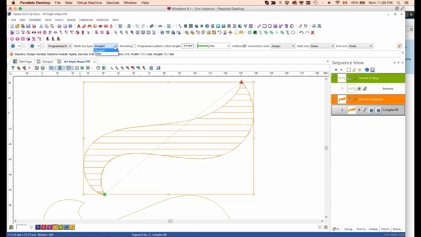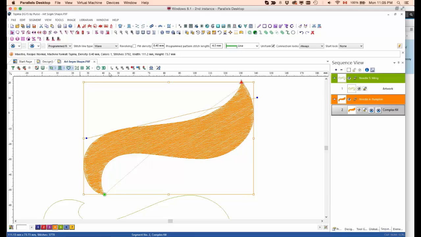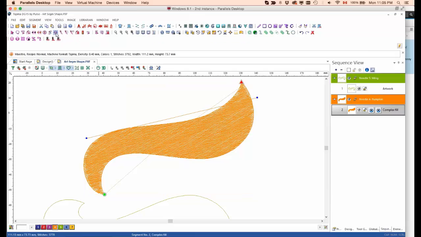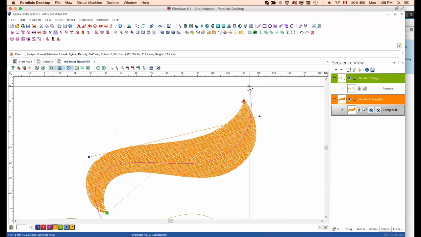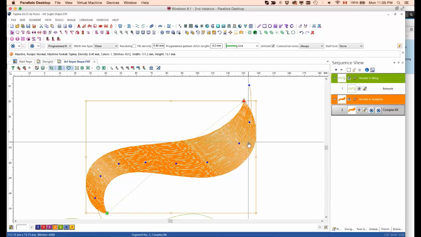Okay, so in order to make it more attractive, I will also work with a wave stitch line type. Once you have selected wave here, I hope you're familiar with it. If not, you see here there is a tool called wave. So I'm going to digitize a wave. Let me start a little bit outside the shape. With the quick draw mode, which I chose, you can also use Bezier if you want. I'm going to draw a path more or less going the same way as the shape here, like so. Okay, so now I have my complex fill done as a program fill wave.